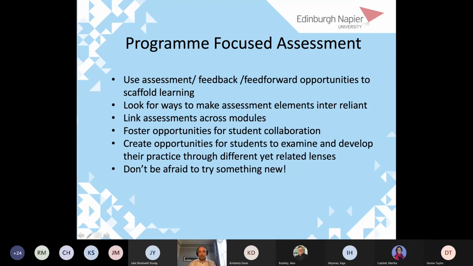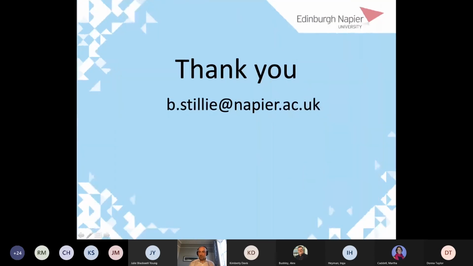So I think that's one of the things that I've got out of this: there's so many different opportunities that you can look at. And if you're always thinking about the pathway that the students are going through, rather than sitting in your own silo looking at your own modules, you'll come up with some great ideas to really support that student learning experience. Okay, I think that's me, Kim.